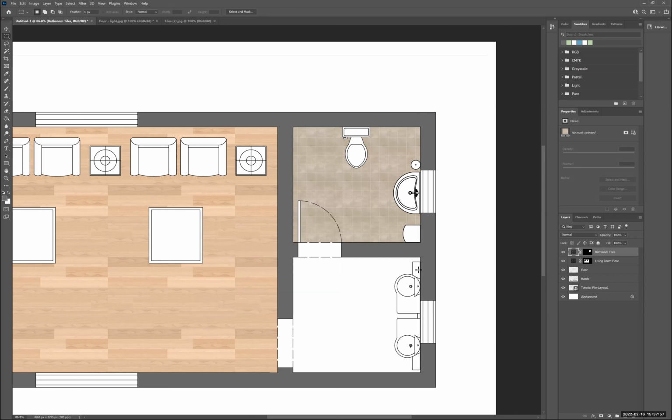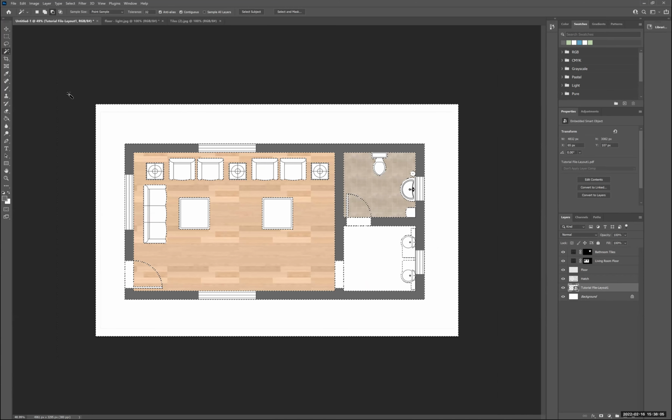I'm going to continue working. The next part is also pretty much the same. So again, I'm going to deselect from the marquee tool, start drawing the rectangles and excluding the parts that I want to exclude from my selection. Now, right now, I want this to be the same material.